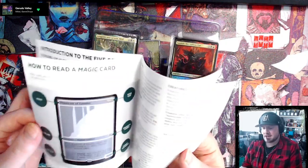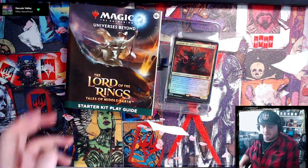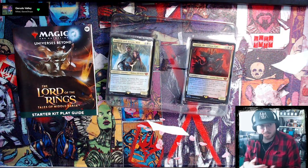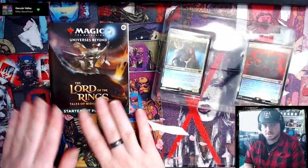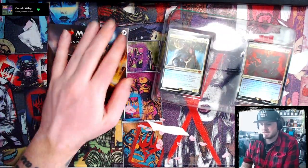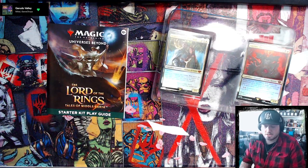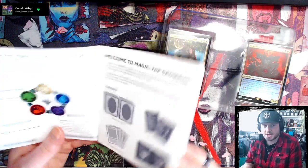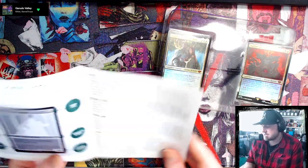Yeah, this is pretty handy. I think that obviously this product is aimed at getting people in the door that have never played a game of Magic before, potentially, or maybe they have played in previous years and haven't played recently, or they've lapsed a little bit in their play. Having this around on the table to answer some easy questions, to give a rundown to players that aren't familiar with the way Magic: The Gathering works, this is really strong. I like this. This is way better than the short info cards that come in some booster packs.